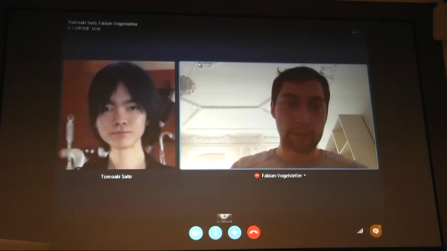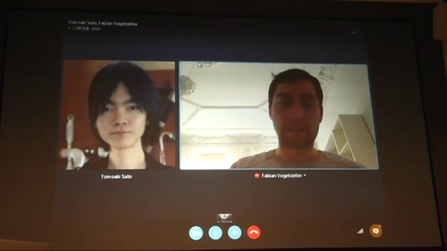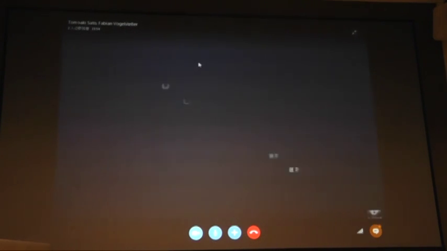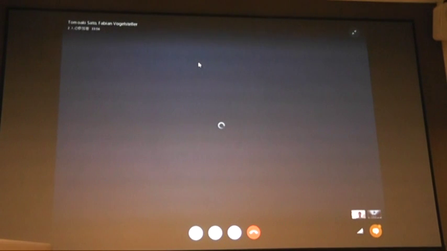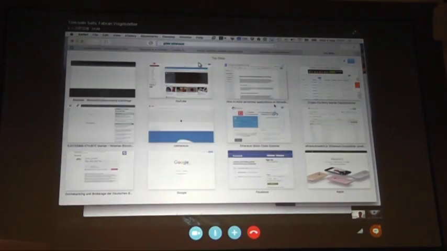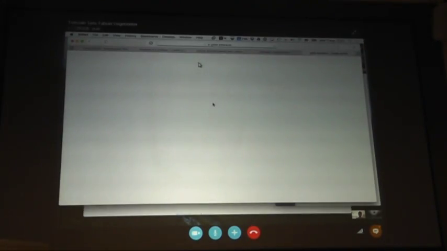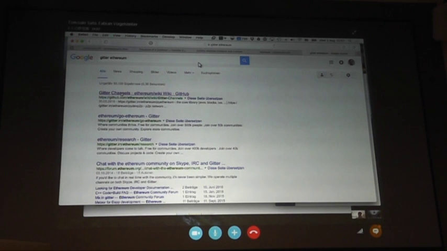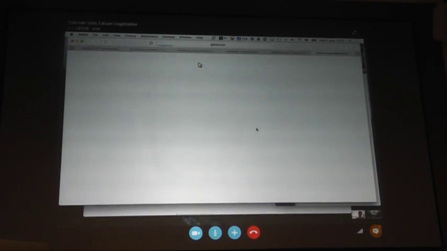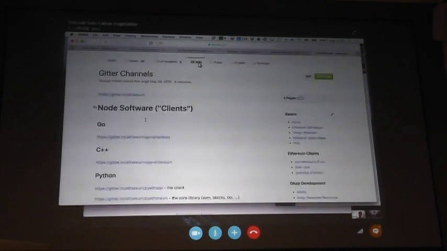So one more thing I will show is the Gitter channels. So basically, go to Gitter Ethereum. Gitter is basically a chat application which is based on GitHub repositories. And there's a wiki page which links you to all the Gitter channels.